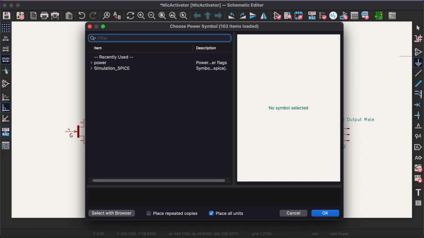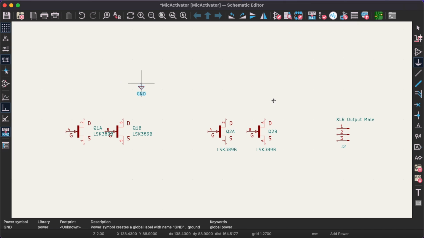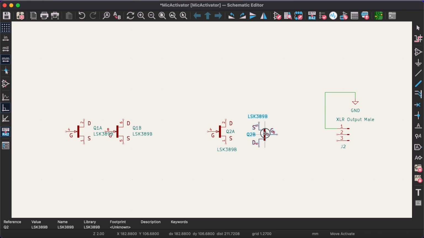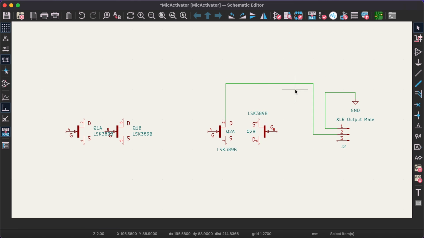I find the keyboard shortcuts in KiCAD to be super intuitive. Selecting something and pressing M lets you move it, pressing R will rotate it, Command D will duplicate the selected part, pressing E lets you edit attributes related to a symbol, and pressing W puts you in wire drawing mode.